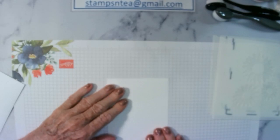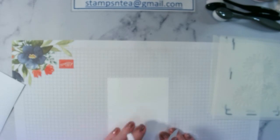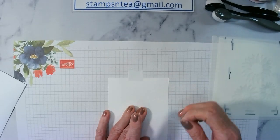So what I've got here is a piece of basic white, 5 1/4 by 4, and I'm going to tape it down. I'm just going to use some post-it tape. You could use painter's tape, you can use anything you've got. I'm just going to tape this down to my grid paper, lining it up nice and square. I'm just taping it down top and bottom.